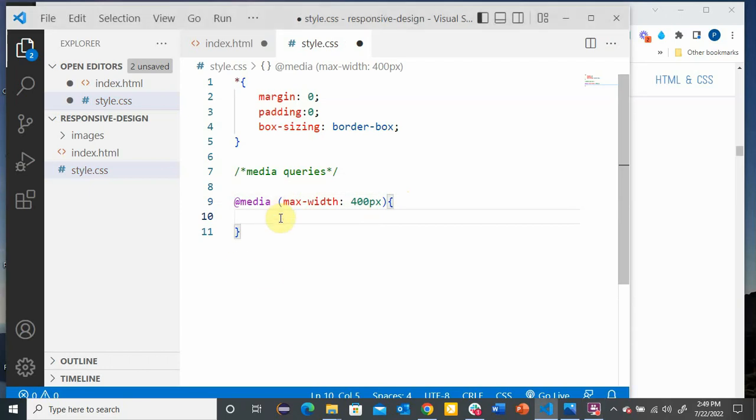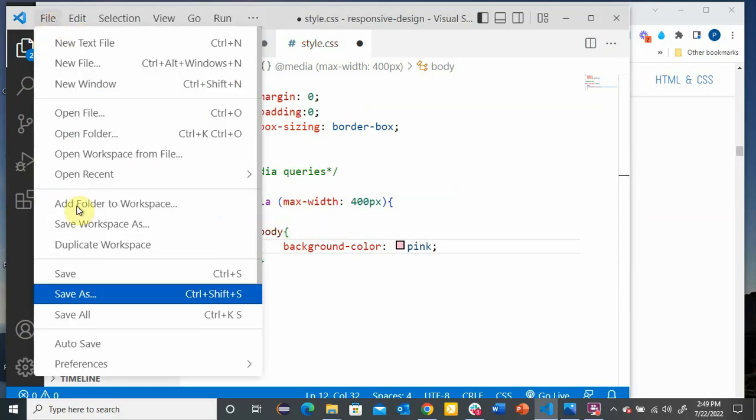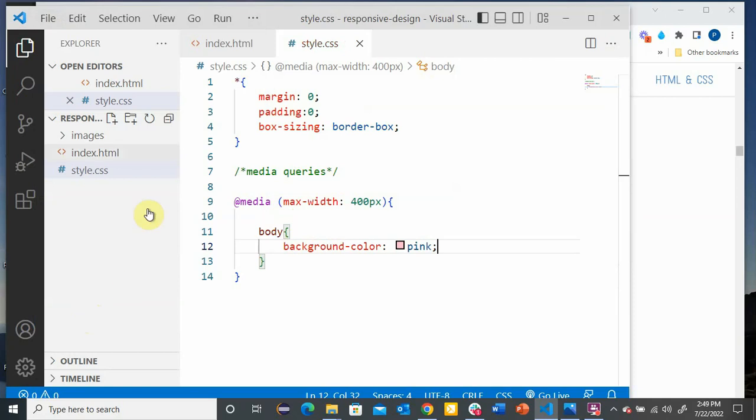Here's where I put a CSS rule. If I say body, background-color, pink, okay?